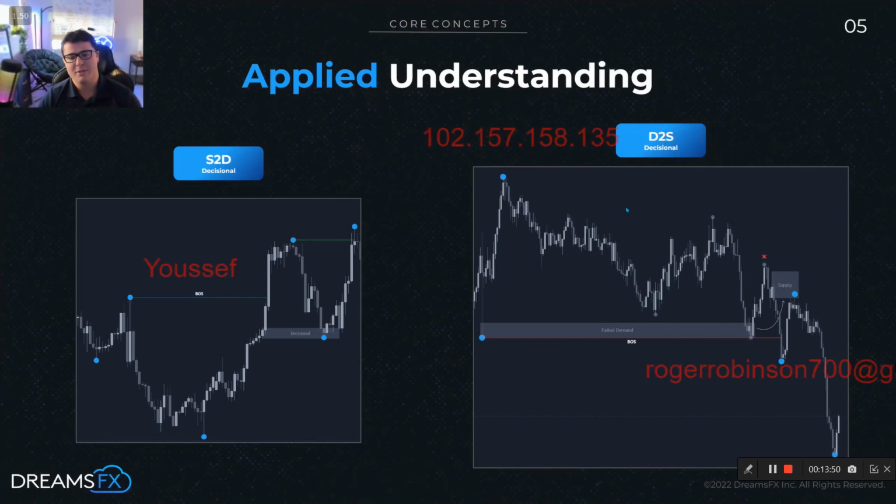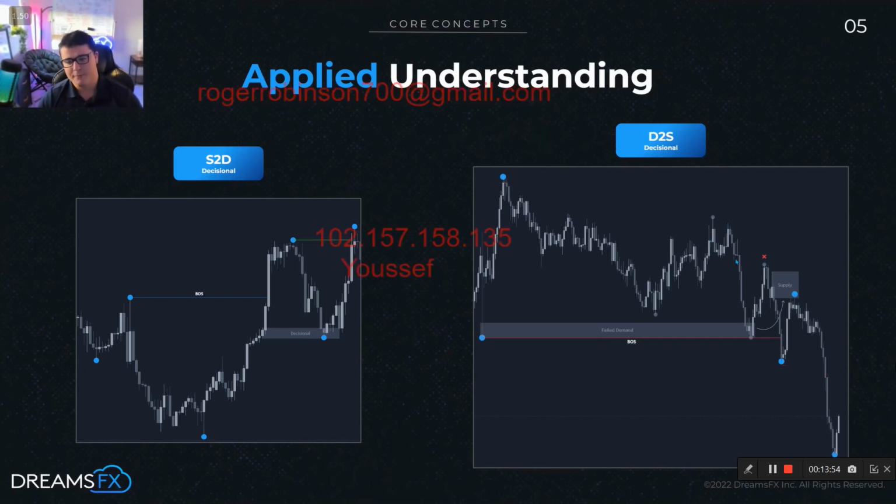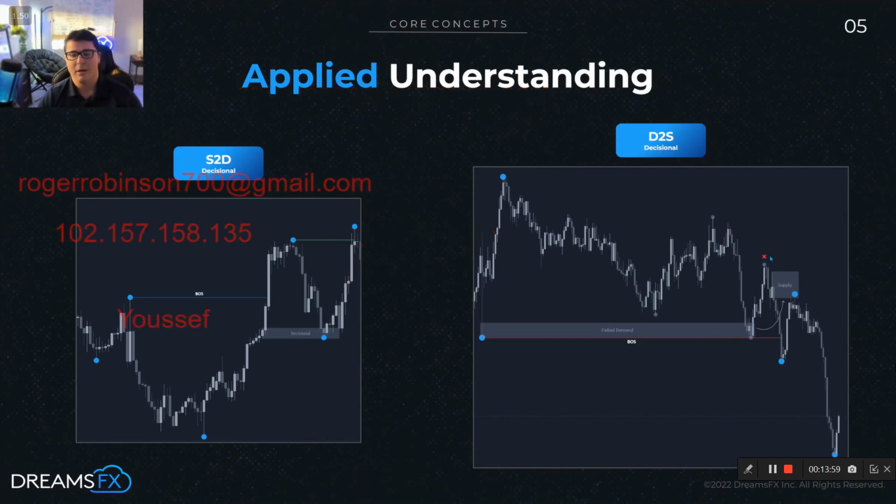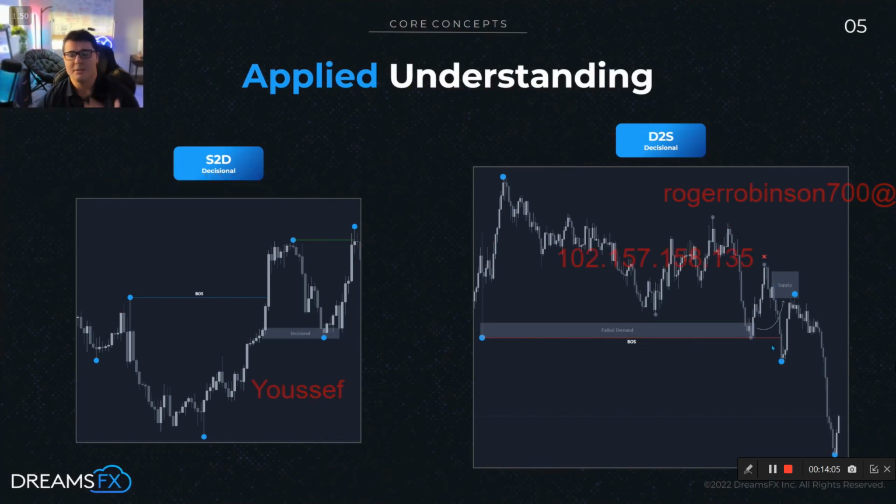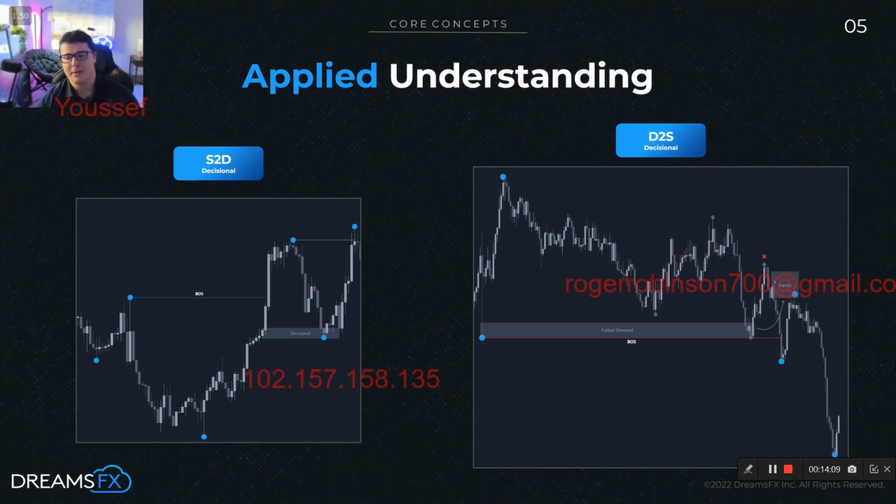So now what we can say is because all of this is already efficient, there's no imbalances. Where are the two impulses? The first major impulse, we have the pullback, which is a result of our failed demand. And then we have our second impulse. So here's our extreme, and where's our decisional after the structure breaks, which you can only identify after the structure breaks, of course, is this order block right here, this white order block, right? Especially because they closed the previous imbalance.